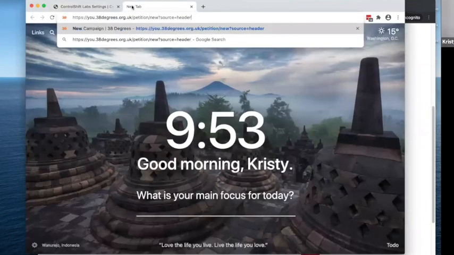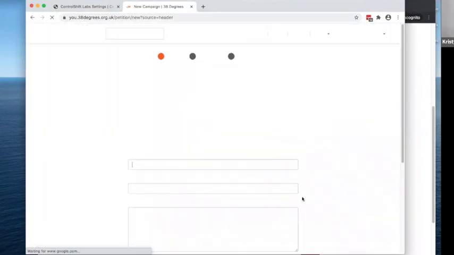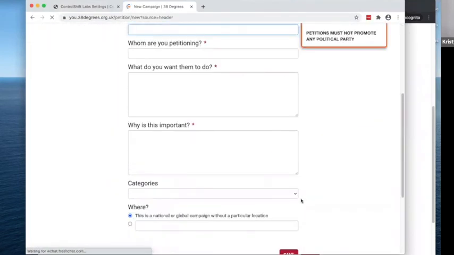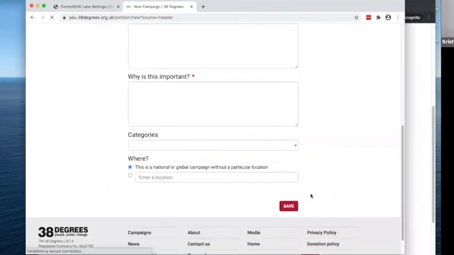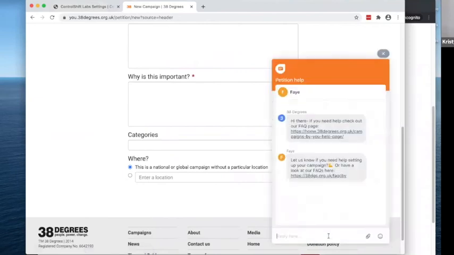With Freshchat, what you can do is add a widget to petition creator pages, campaign pages, that will allow someone who is on this page and in need of help to say, I don't know what I'm doing, I need help creating this petition. Or if they're in the petition creator tools, maybe they're trying to write an email and they don't know what they're supposed to be doing now. It will show up on their petition creator tools so they can chat to a member of staff to say, help me, what do I do now?